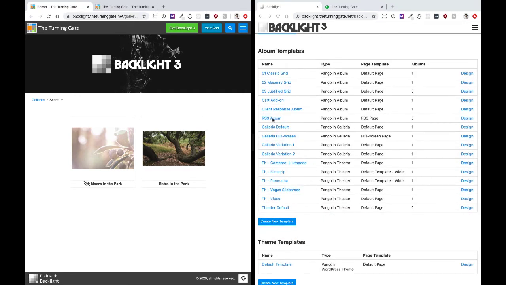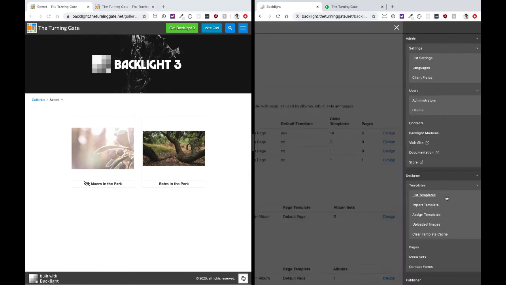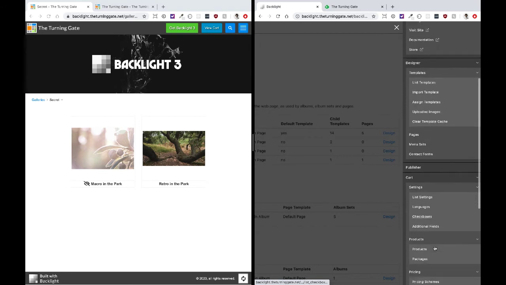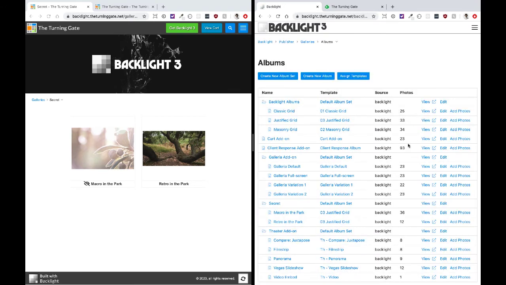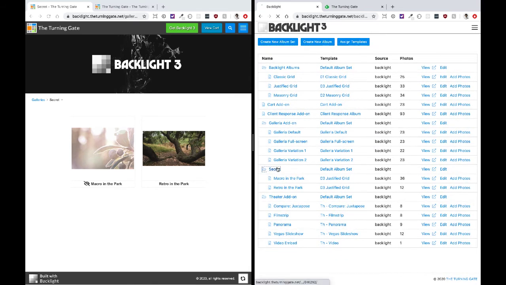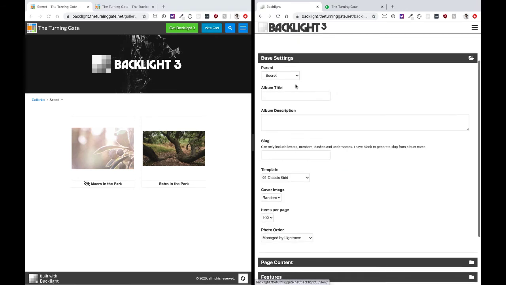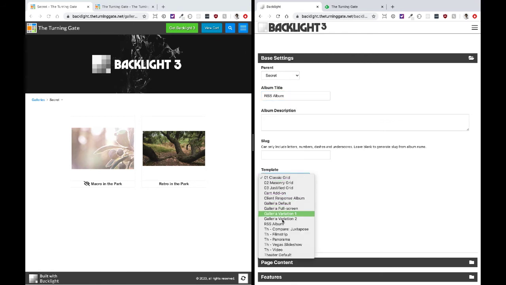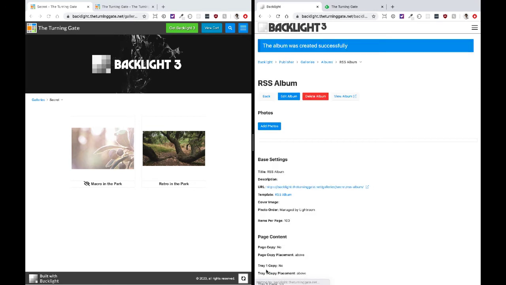I've already created the RSS album template, so I can just jump straight to the publisher, and then we'll return here. So publisher is here. We're going to go into albums. I am going to go into secret. I am going to create an album, and I'm just going to call it RSS album. I'm going to select the RSS album template, and we're going to save that.